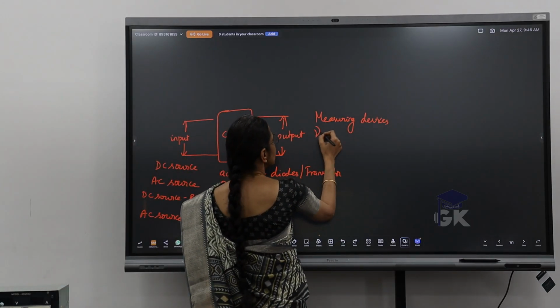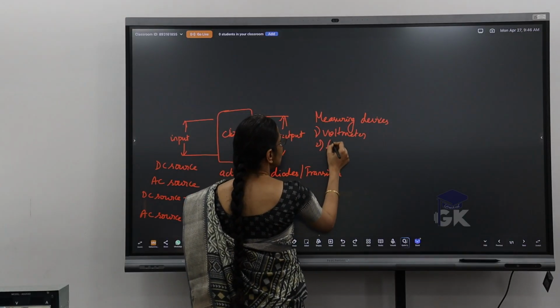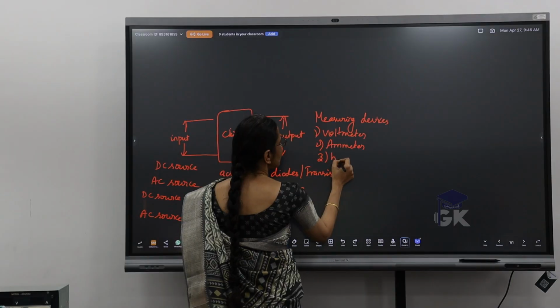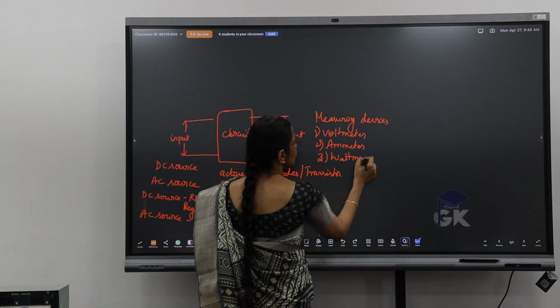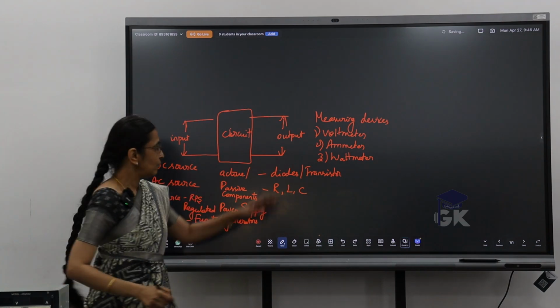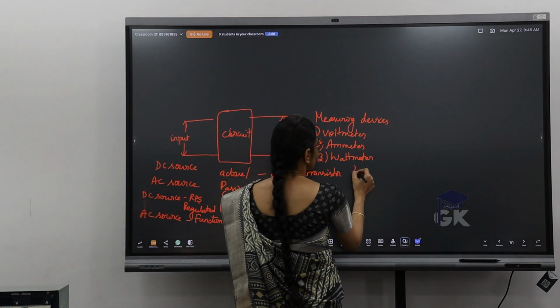Voltmeters, ammeters, wattmeter, and the one which does all these functions, which is nothing but our multimeter.